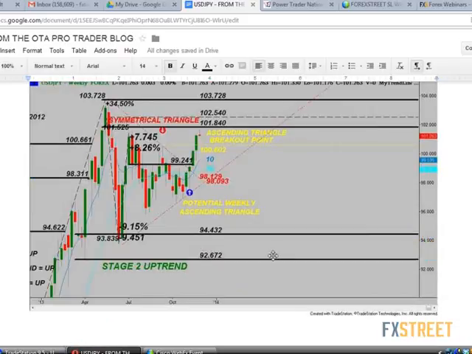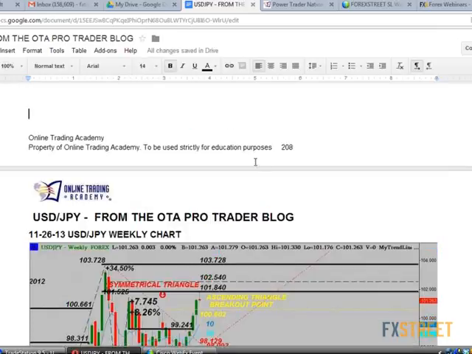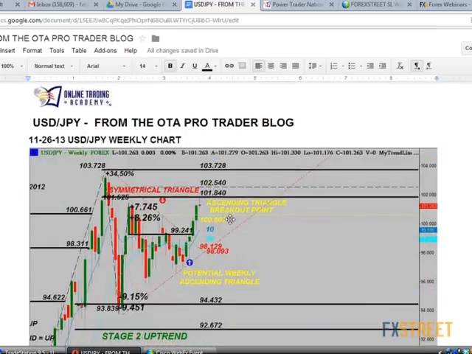So now the ascending triangle breakout on the weekly chart on the week of 11/26 has successfully happened, and anybody that was trading the breakout above the ascending triangle breakout point of 100.660 would also be profitable on the trade, but not by much. Unfortunately, the trade ran right into another supply level on the weekly chart between 101.84 and 103.72.